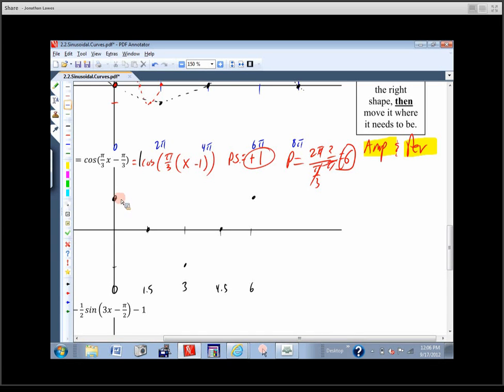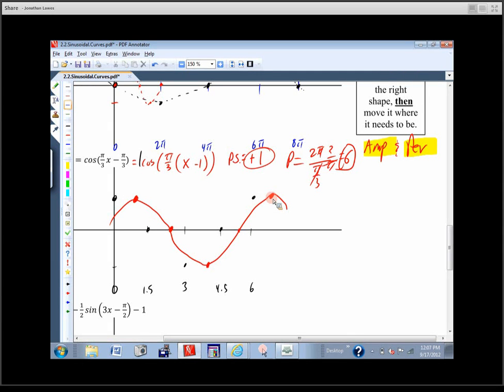So let's think about where they are. Now, I don't need to redraw the midline because that's already there. Okay, we didn't slide it up or down. I need to take this point and I need to move it 1 unit over here. The minute we start messing with scales, like if this scale is not the same as how far we're moving it, it gets to be a bit of a pain in the butt. I'm going to move all of these 1 unit to the right. This is the correct graph. I'm going to draw a nice solid curve for this one. All right, maybe it's not so nice, but it's solid. And then we need to label all 5 of those key points.